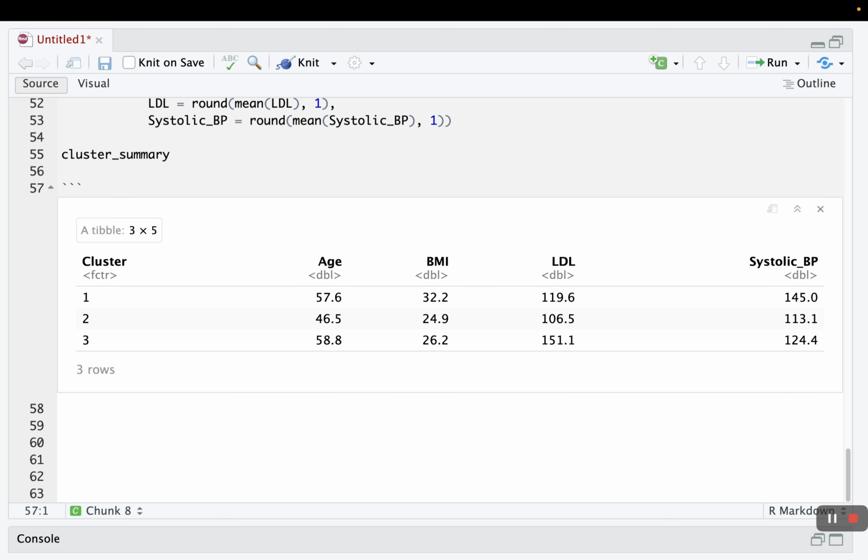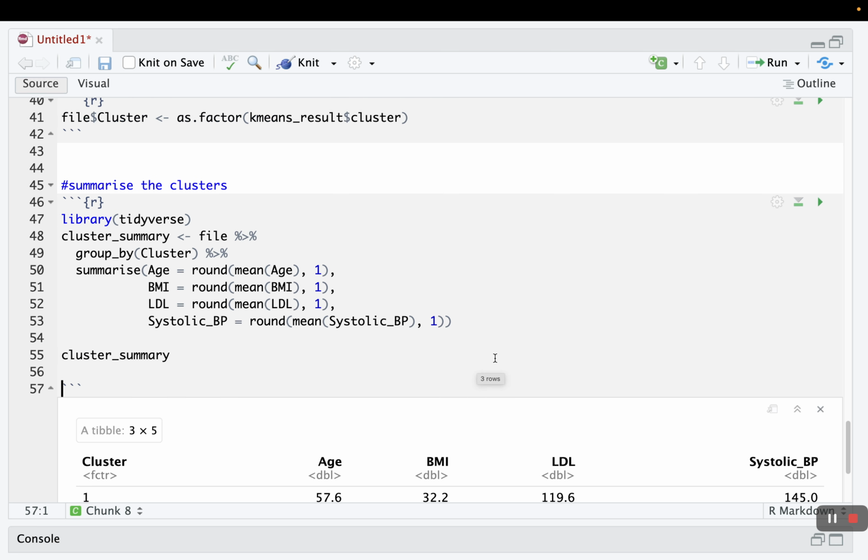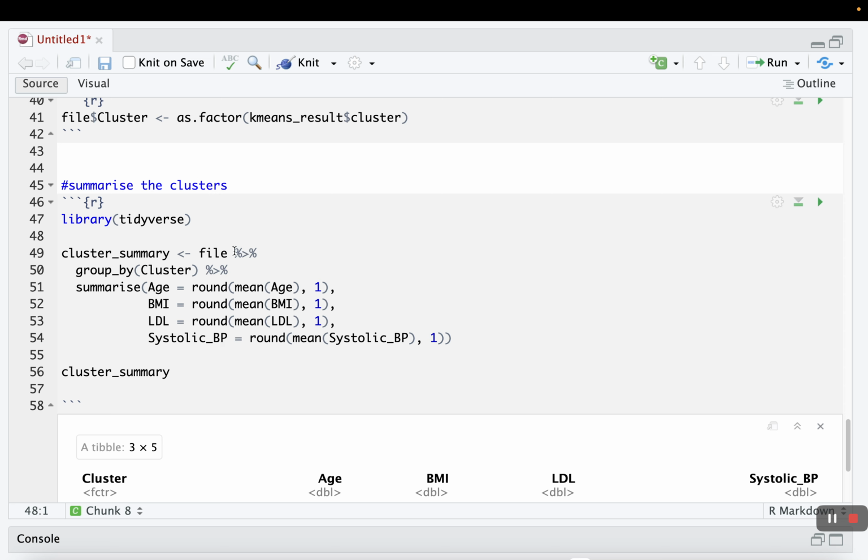Very good. So now let me explain to you what is happening in this table here. But first, let's go to the code. Let me explain the code first, then after we go to the table. Now we have file. Let me bring this down here. Now we have the new object we created, and we have a file.